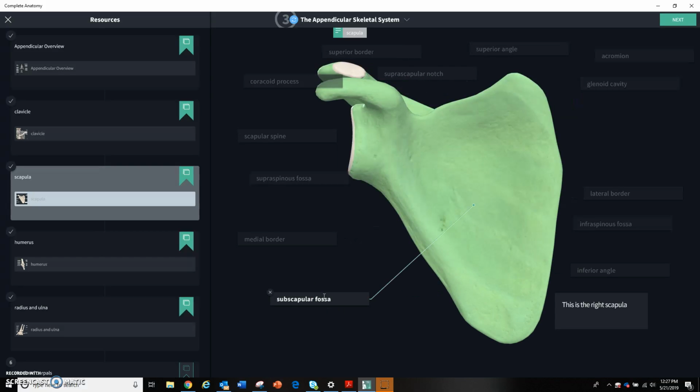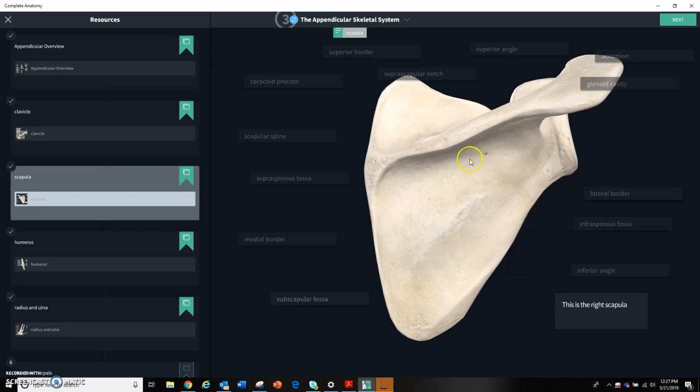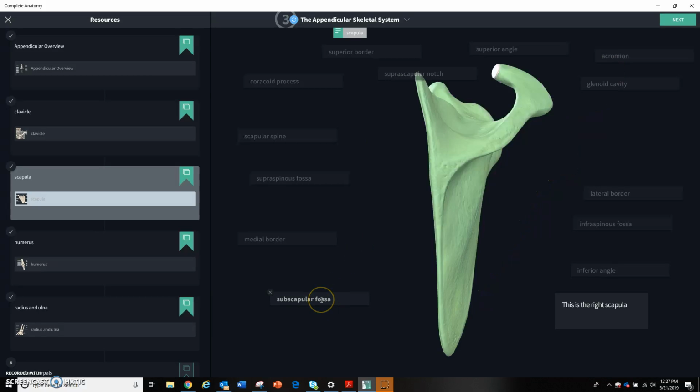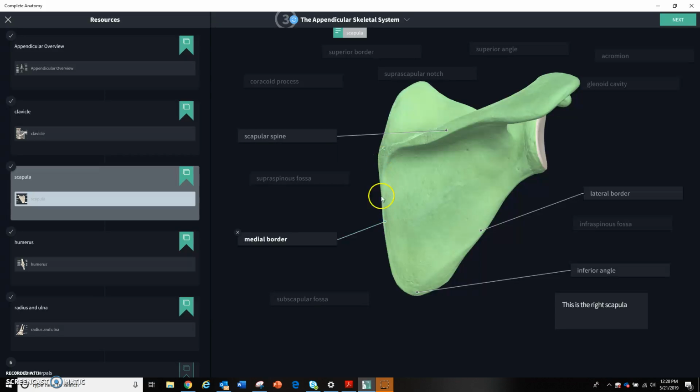The subscapular fossa. Now sub, it means below. And so here, if you're kind of looking at someone's back, what's below all this? Well, we're on the other side. And it's the subscapular fossa. So this whole area, almost like a little carved out bowl-like area, is the subscapular fossa. Then we have the medial border. This would be medial right here. So over here is lateral. Over here is medial. This would be down the middle of someone's back.